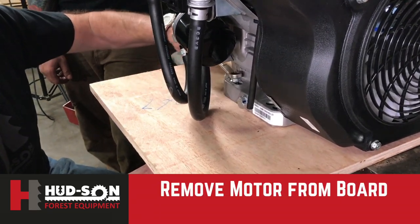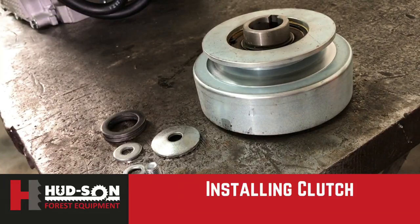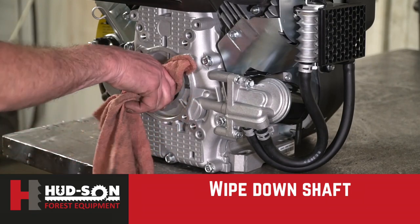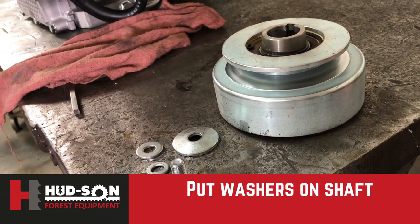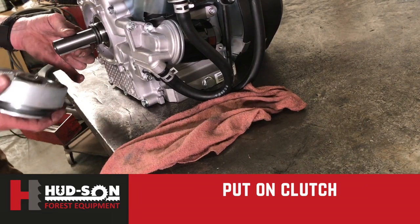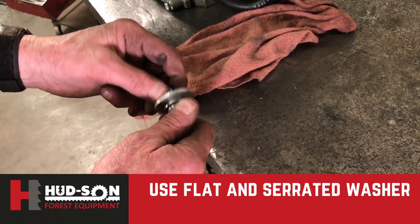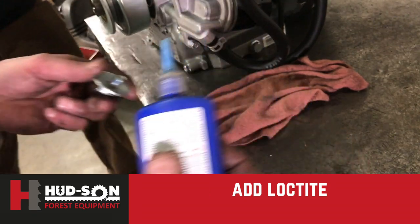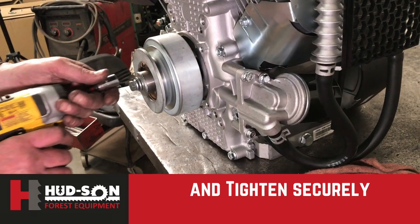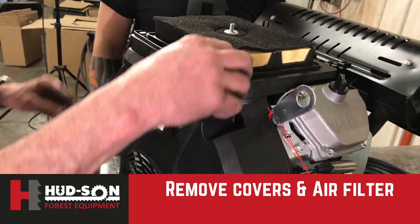Removing the engine from the board, take your bolts out that the engine is fastened to it with. We will now be installing our clutch using the hardware given in the case. Wipe your shaft down, getting all the oil off of it. Place two washers on the shaft first. Then your keyway will go into your shaft and then your clutch will be added. Use your flat washer and serrated washer on. Add the engine securely — do not over-tighten. Our next step will be to remove the top engine cover as well as the air filter. The side cover of the engine will also come off. We will take the four bolts out of the plate that is underneath your air filter and pull that off.